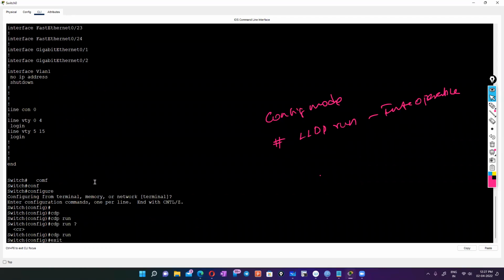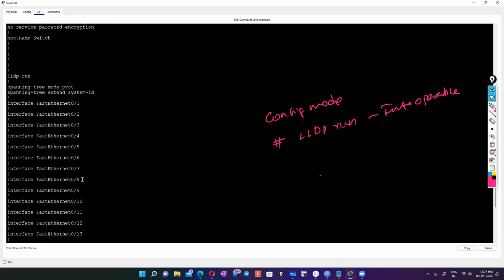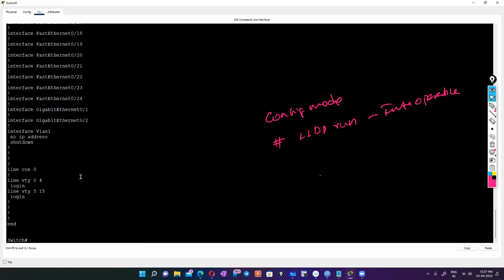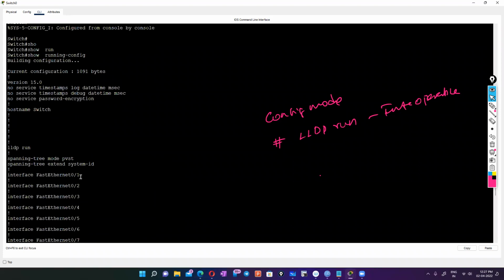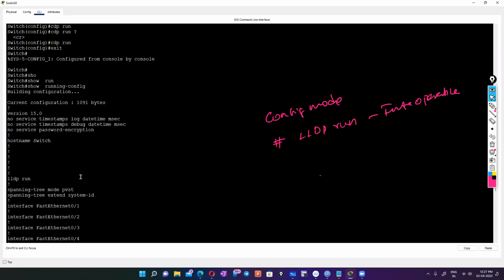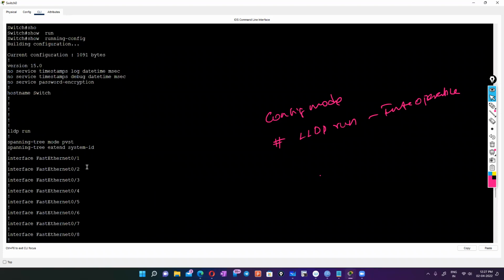On a Cisco box it's by default. If you try to find a specific configuration inside the switch and it is not visible, then it is by default, because CDP run is running on the switch by default. That's the reason you cannot see this.